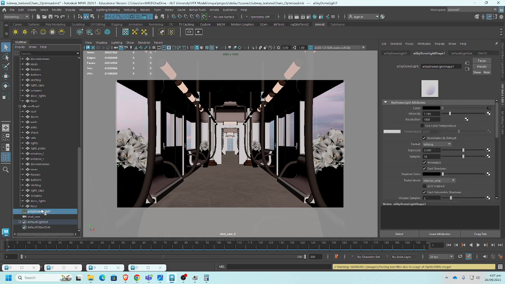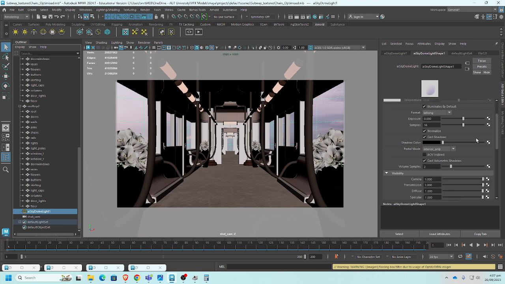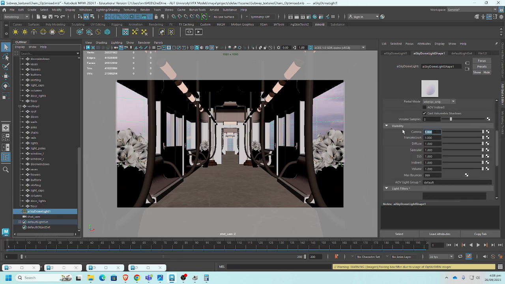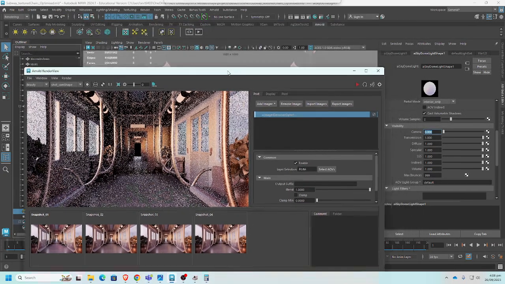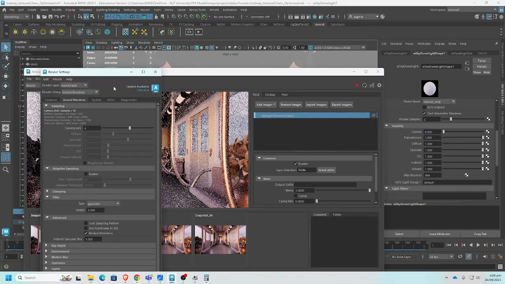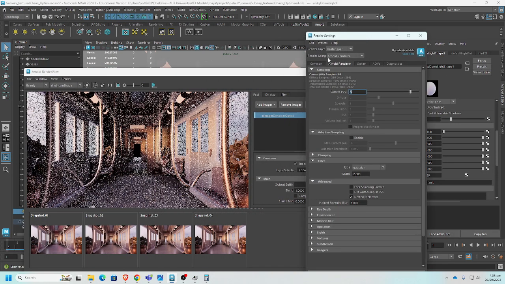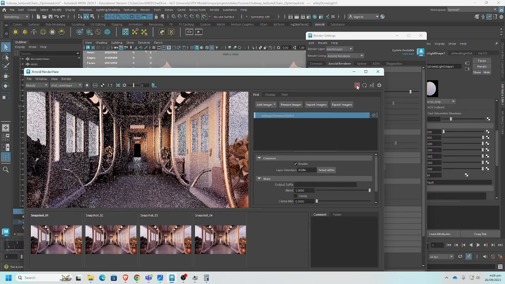Let's look at the sky. We definitely want to make sure that the sky is invisible, so when we render it, we don't see it. Let me just close all of these. I should have kept this one up. And let's set up the 8. Let me just boost this up to 8, and run it.